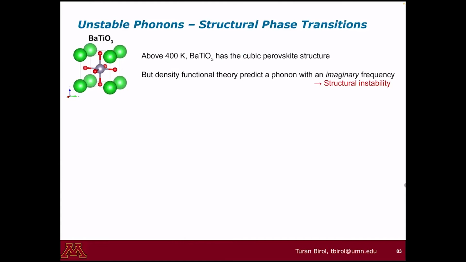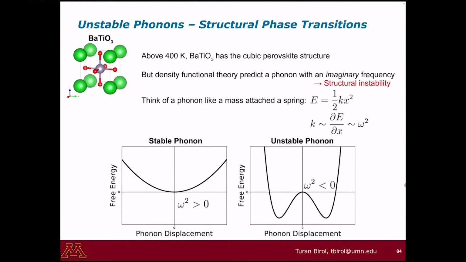Okay. So for example, there is barium titanate, which is a so-called ferroelectric. Now, barium titanate is a perovskite. It's an insulator. Electronic structure, again, like a vegetable. It's a wide bandgap insulator. There's no magnetism. There's no Fermi surface or any related effect. And above about 400 Kelvin, it's nicely cubic. But when you do a density functional theory calculation, you predict a phonon with an imaginary frequency. So density functional theory works at zero temperature, right? And it predicts phonon frequencies to be either real and positive or imaginary.